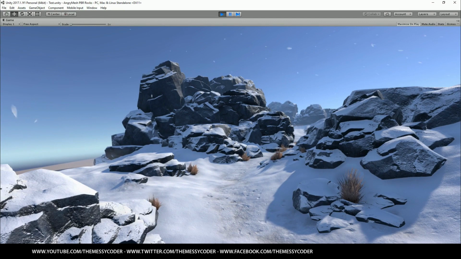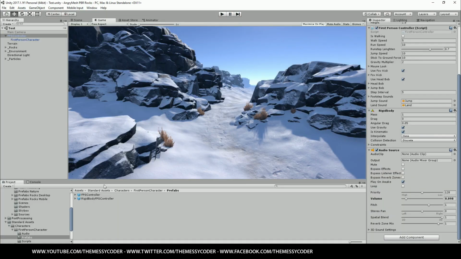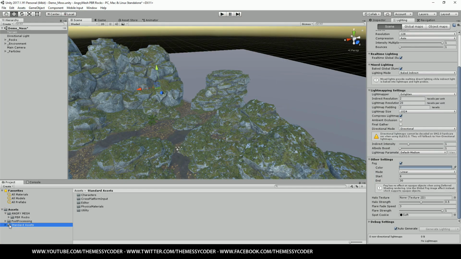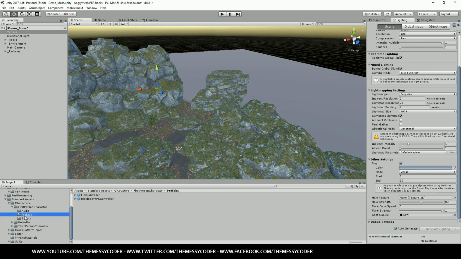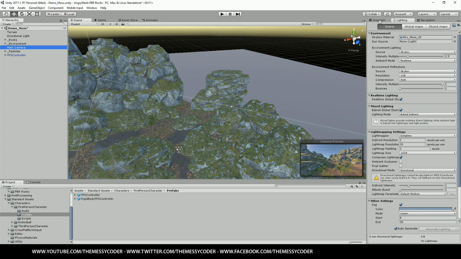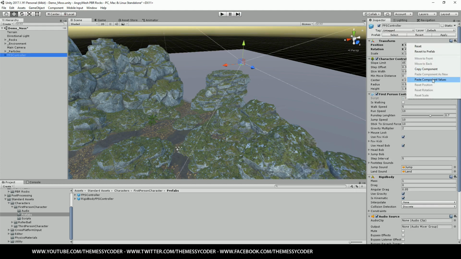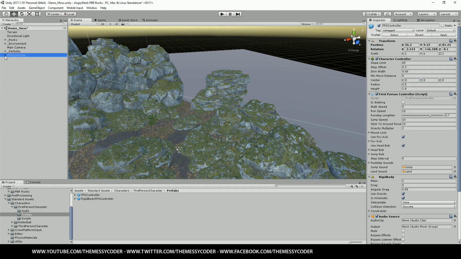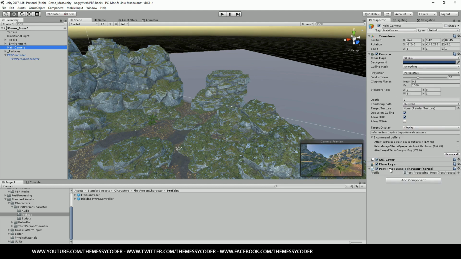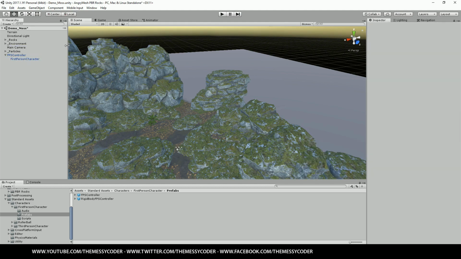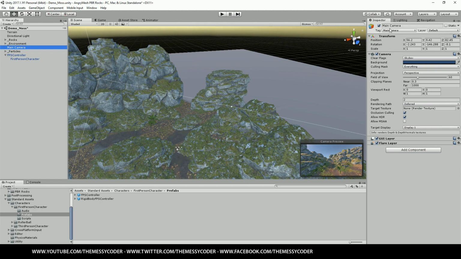Let's pop over to another demo scene. Okay, I've put in the moss scene and I'm going to chuck in this player controller again like we did last time. Where's that? Hang on, let's copy the position of this one. Let's paste it in there. Let's open up that fellow, drag over our post-processing script, turn off the other camera, and jobs a good 'un.